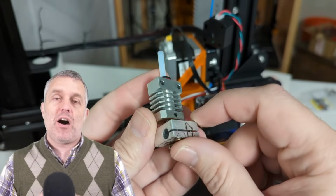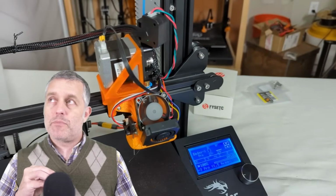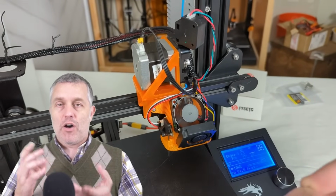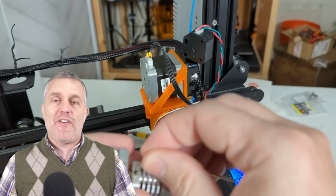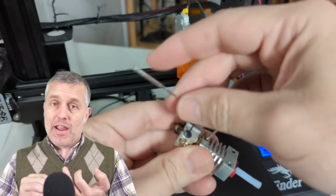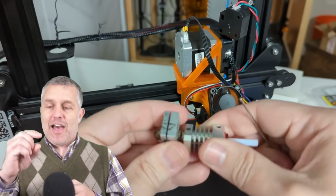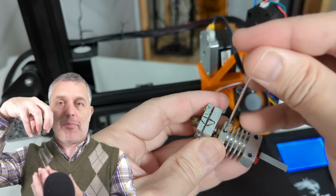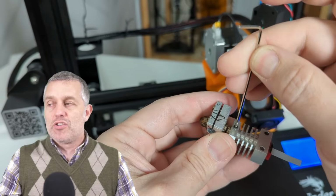And the other option you have for an unlined heat break or an all metal hot end is the Micro Swiss hot end, which is a bolt-on replacement for the hot end that came on the printer. It fits in the same form factor. So it's going to be a new heat sink, a new heat break, and a whole new hot block. Now that heat break is made out of titanium, and it's a separate part that bolts onto the hot block and onto the heat sink in a kind of tricky little way.